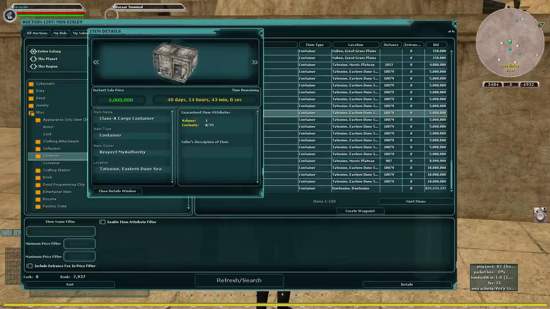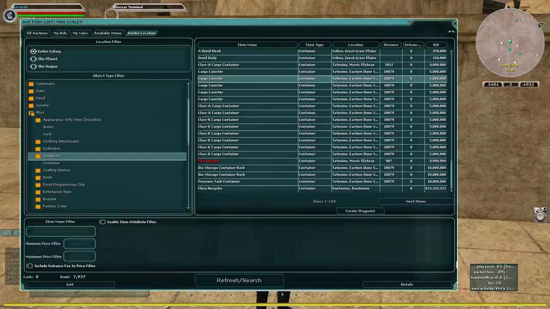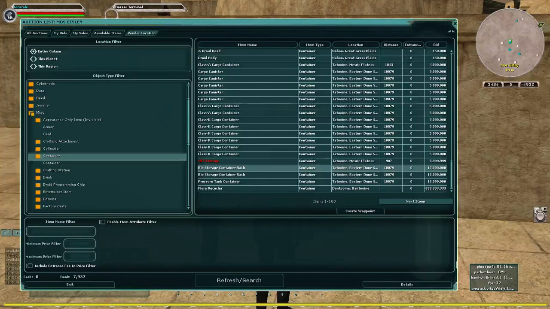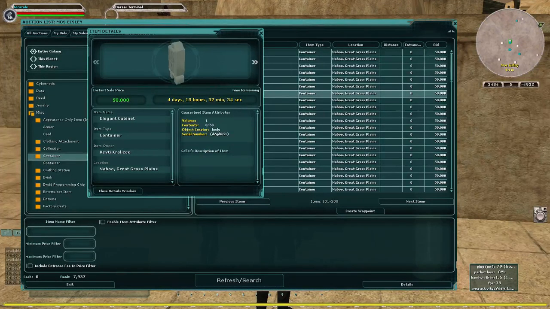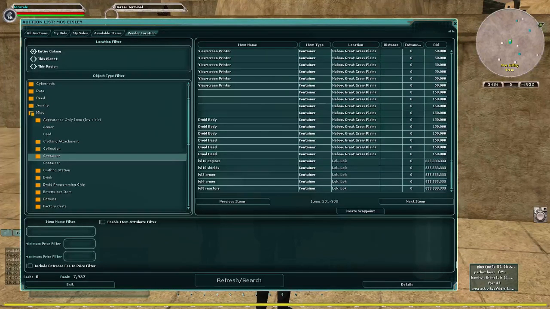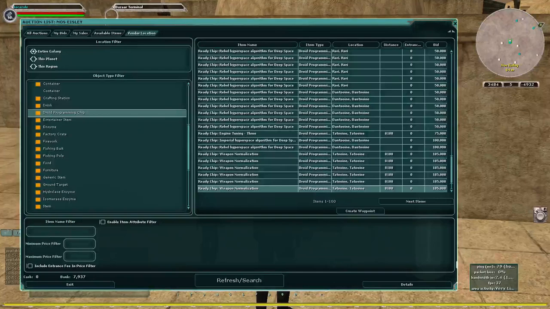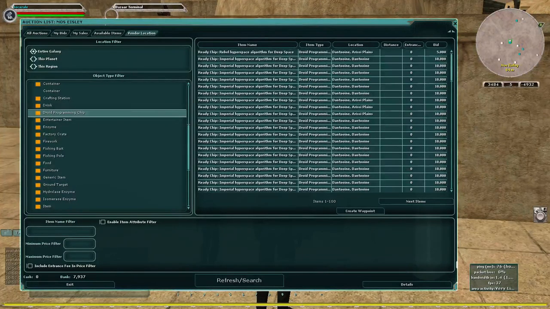Class A cargo container. That's kind of cool. I don't know why it has to be so expensive. That's kind of cool too. Elegant cabinet. Rebel hyperspace algorithm for deep space. Oh, that's cool. So if somebody actually sells them, that's neat.